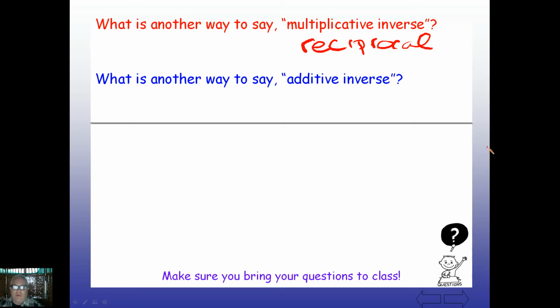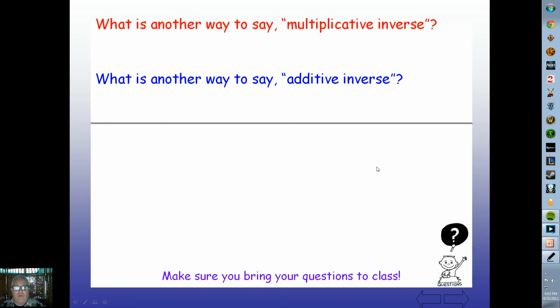So reciprocal is the word they're going to use in 5th grade, 6th grade, 7th grade. You'll hear it again, but from algebra and on up, they're going to be using this term multiplicative inverse. And what about this additive inverse? There's an even easier word for that, which is to say what? The opposite. Say the additive inverse, the opposite. And there's a reason for this, as we'll get to in just a minute here when we look at these. But let's take a look here, and we'll answer these formally.